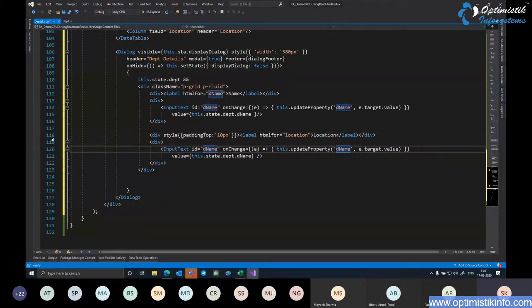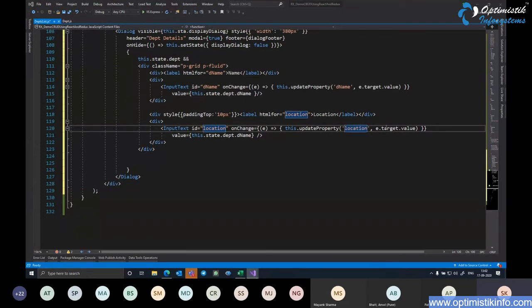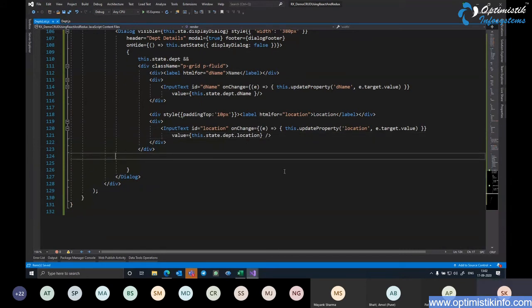And then we have div for input text, ID as location. On change, this goes the same way, just here the field name changes to location. The rest remains the same here. One last change that we need here is this location. So that's all the rendering part.